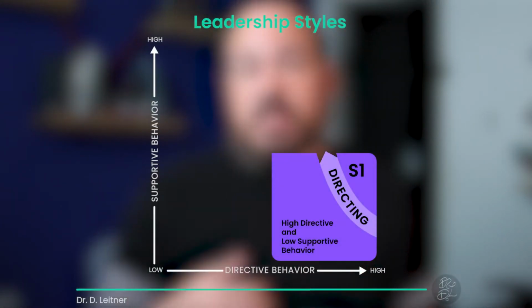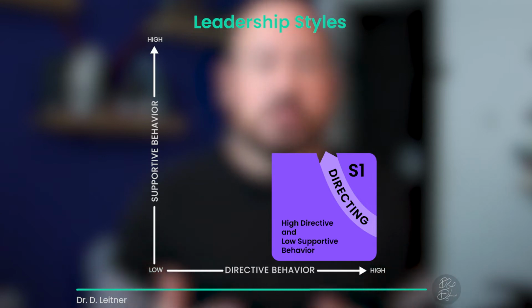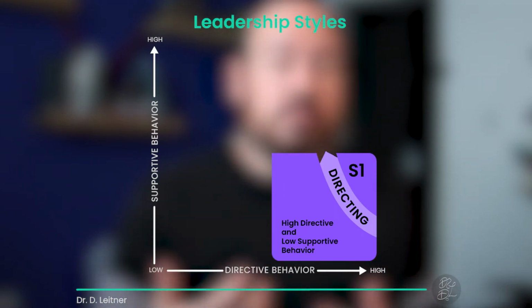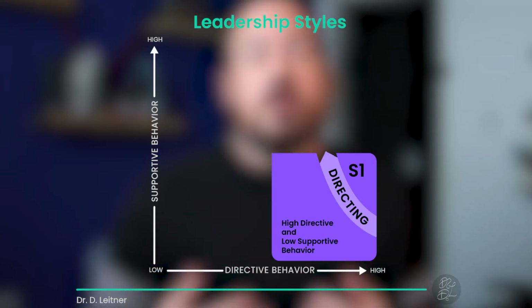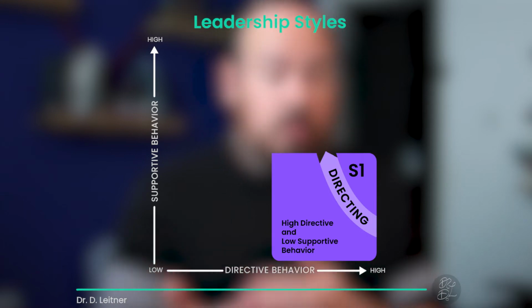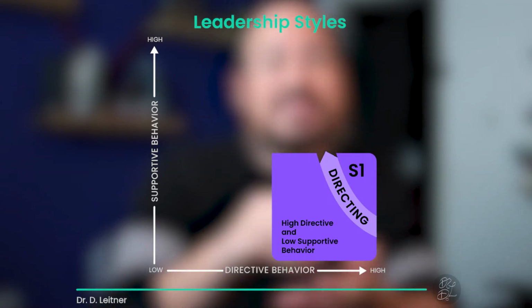So the first style of leadership, for that low level of confidence but high level of commitment, would be someone who needs a lot of directing. So it's a high level of direction, but you don't need to support them. You don't need to be patting their back so much. They want to be doing what they're doing. You can see that they're committed and they're trying and they want to be involved. So they don't necessarily need to be motivated to get involved. What they need is help understanding the skills or breaking down the goals and the objectives so that they can understand how to get the task done.